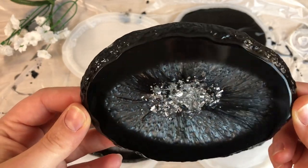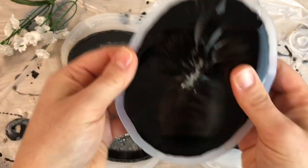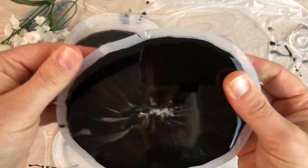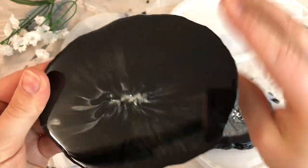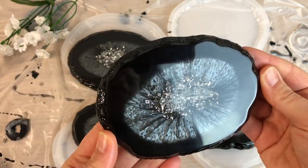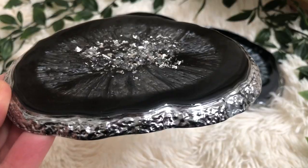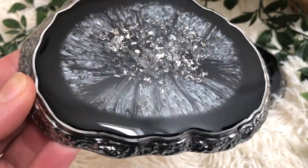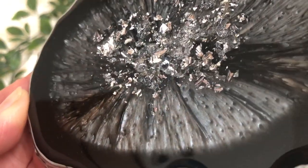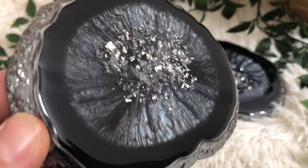So after that, I will paint the edges silver and put the top coat on, and I will show how it looks in the end finished. And here they are, and they are looking absolutely beautiful. I like them very, very much. And I think that this method is really simple as well, and very effective in the end.